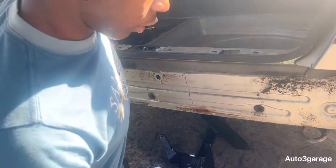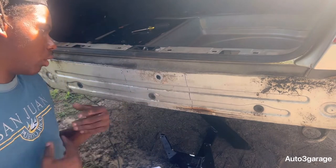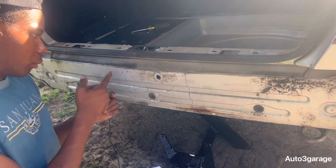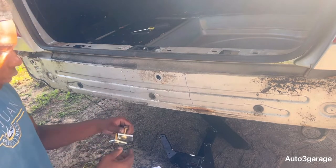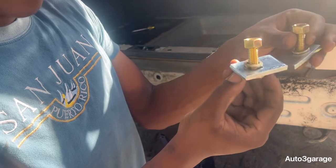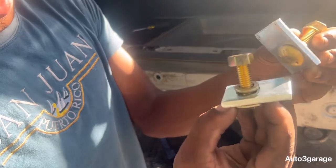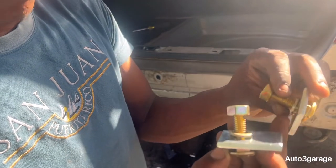So guys, I got my holes marked up. To make it easier, being that I'm doing it by myself, I'm just gonna drill out this one hole and basically put a bolt through. And this is gonna be your bolt setup right here. This part goes in a spare well right here, as you can see. We have the bolt, we got the plate, then we got a washer and just a nut.